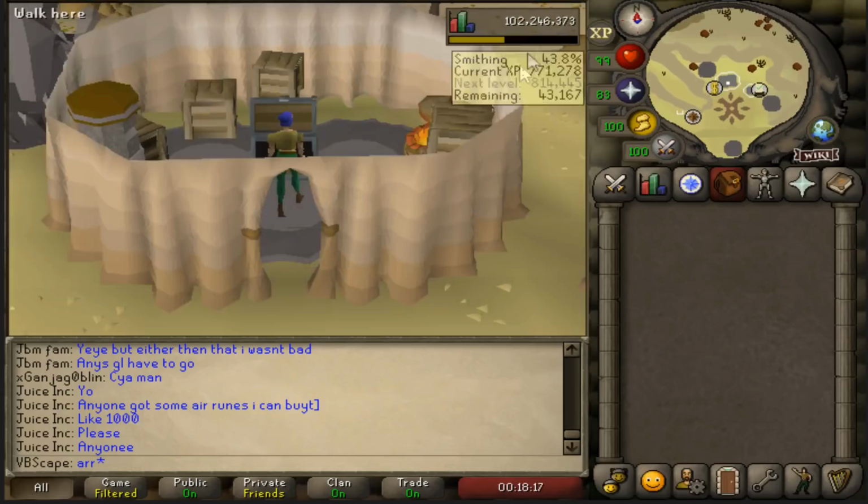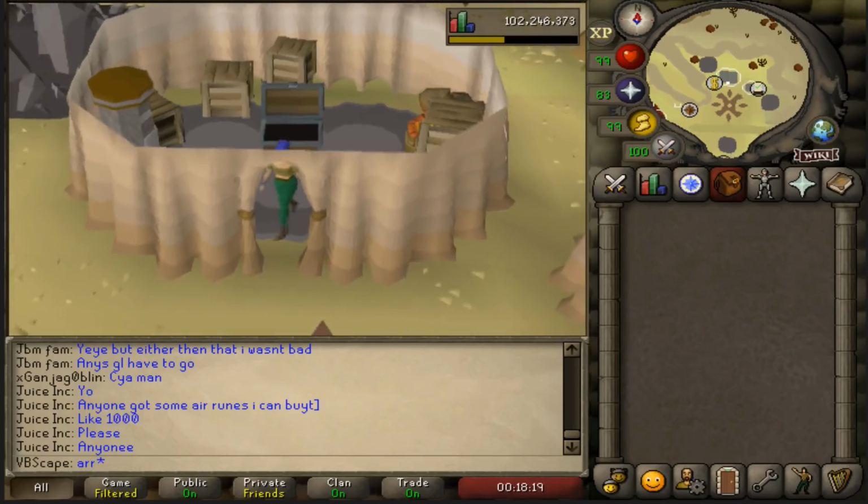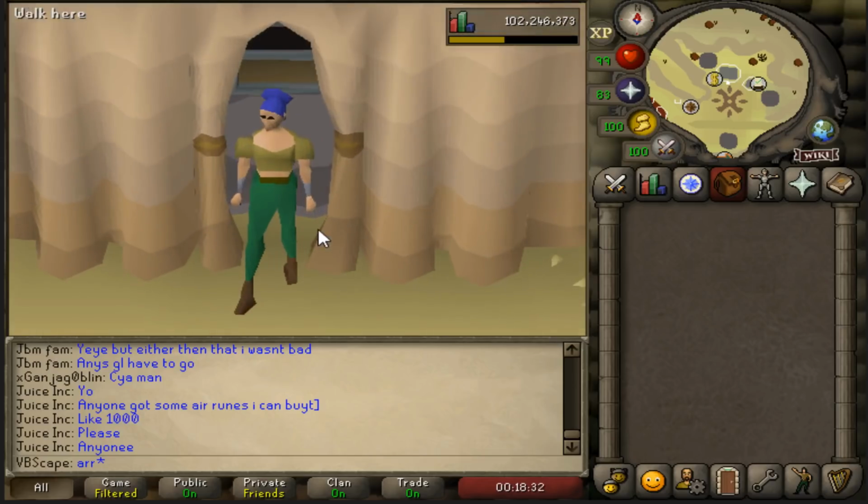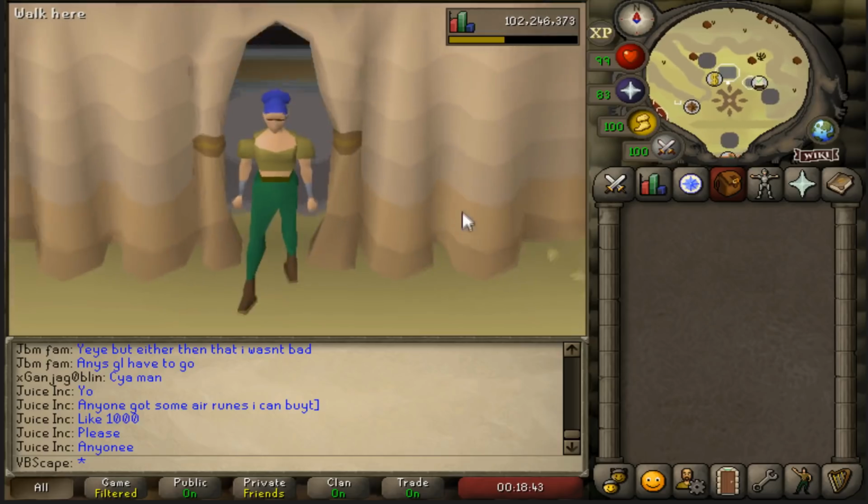All in all, the 10 hours of the Chaos Elemental was actually quite enjoyable. I did like killing the Chaos Elemental. It was very chill. Even though you are in the wilderness, you are so rarely going to find PKers. And if you take some Dragon Claws out, sometimes you can fight them back, which is quite nice. But it was just chilled. Sit there with your Mage Prayer on, Craw's Bow, no worries. But that is going to wrap it up for today's video.